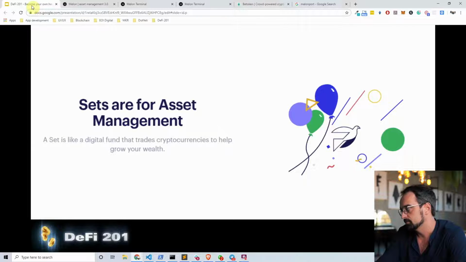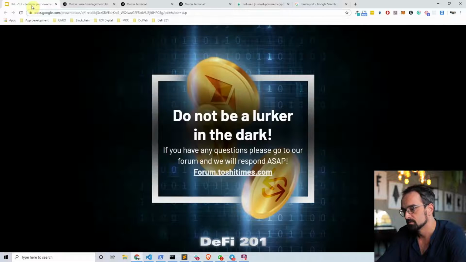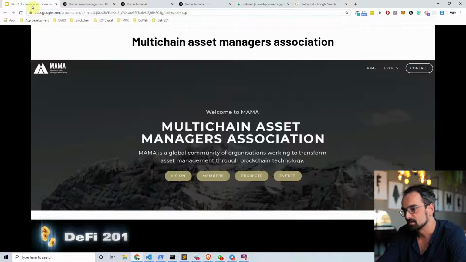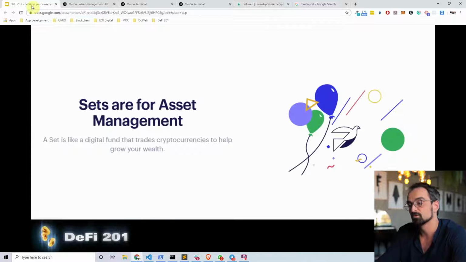Okay, so now for our last section in the decentralized hedge fund part, we're going to look at Token Sets. And Token Sets is also mentioned, I think, a little bit in Decentralized Finance 101. Now we're going to take a bit of a deeper look.